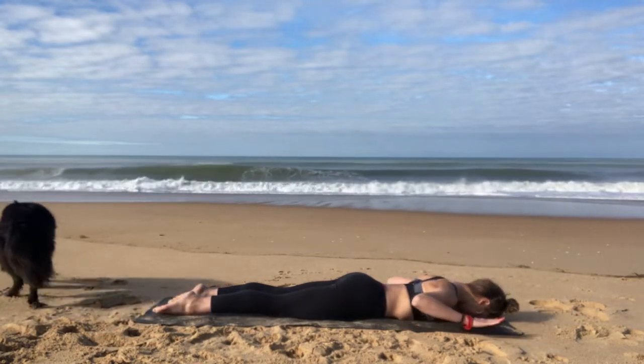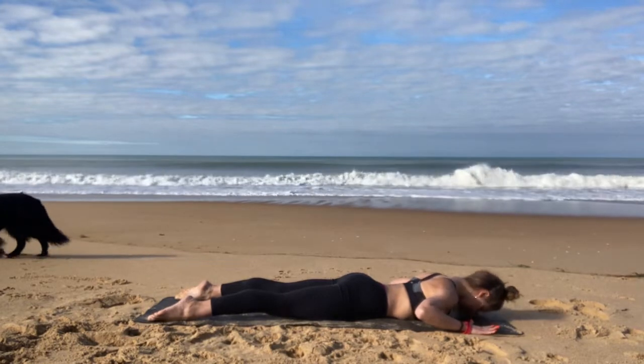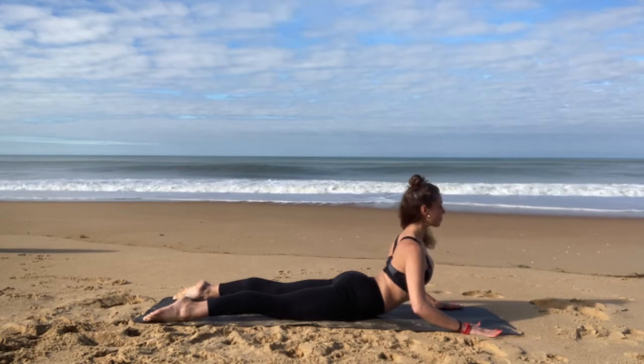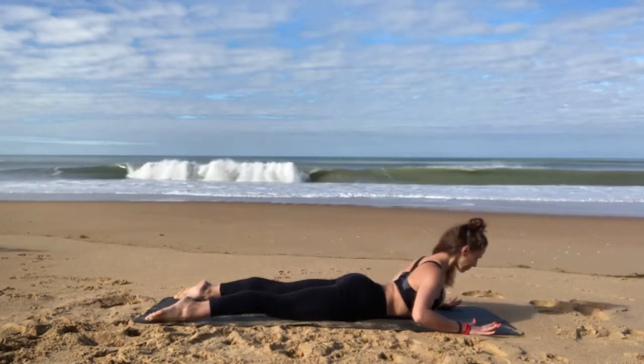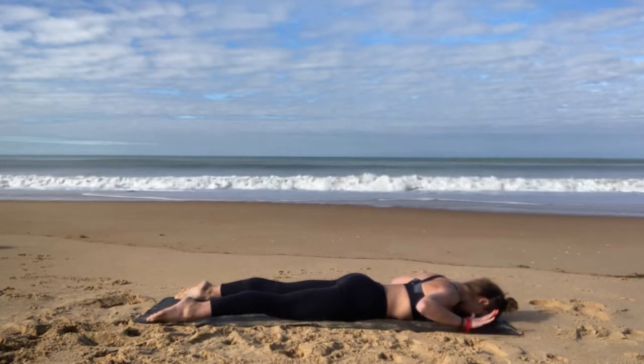For those of you a little bit more flexible, of course, you can take those hands a little bit further back. So you guys know where your weaknesses and where your strengths are. So you're just going to the point that you can work at. And then, of course, over time, you'll be able to go deeper into the stretches. Always working with integrity, super important.